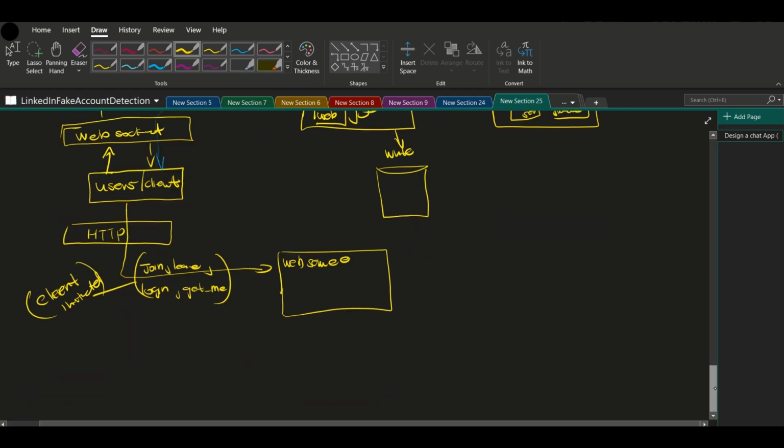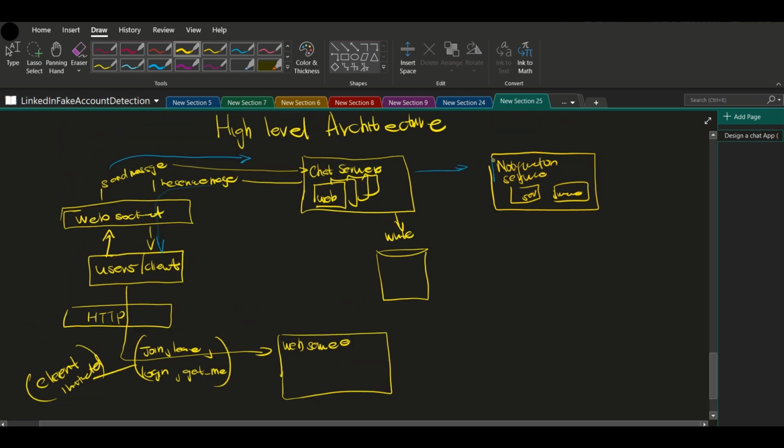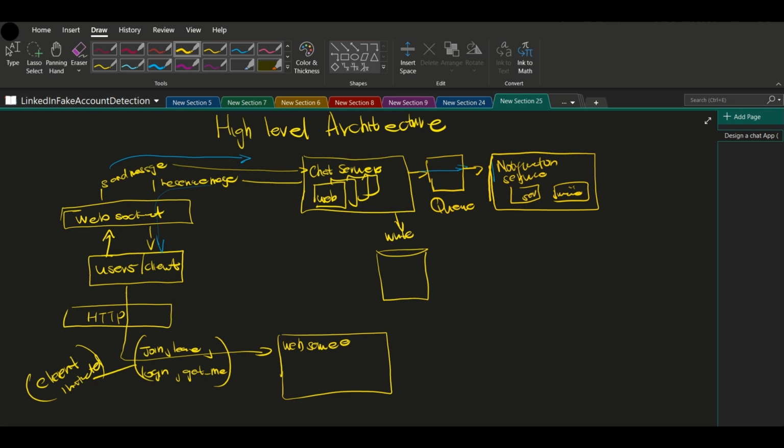Okay, to avoid overwhelming this system, we can have a queue here. We can queue all of this, right? So this system, essentially the notification system, when the users are offline, is going to push this to the user's mobile device.